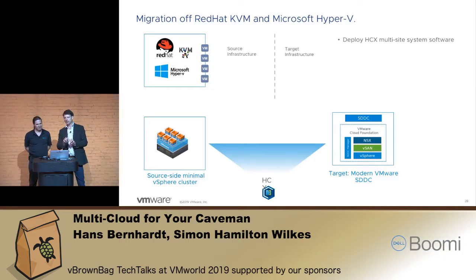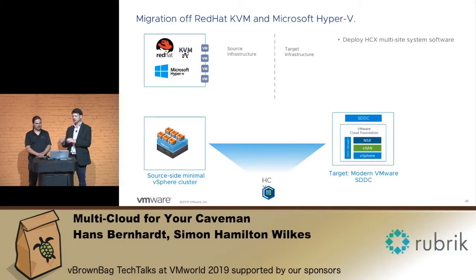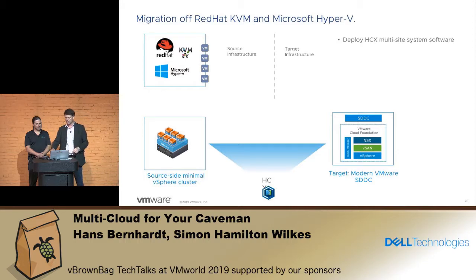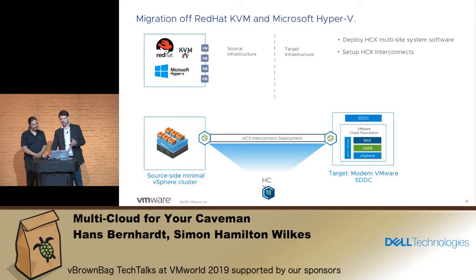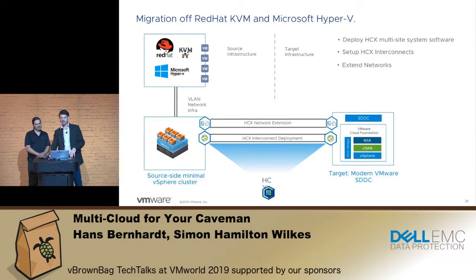And then the various appliances, some are per different configuration boundaries. So the network extension appliance is per distributed virtual switch, for example. The WAN optimization appliance is per pair of sites. So if you're setting up a ring, like we saw in the earlier diagram, each site would have a WAN optimization appliance for one traversal to one cloud and another one to another cloud, etc. So those are the interconnects. And then to extend the networks, that's a network extension appliance, which goes across the whole distributed switch.